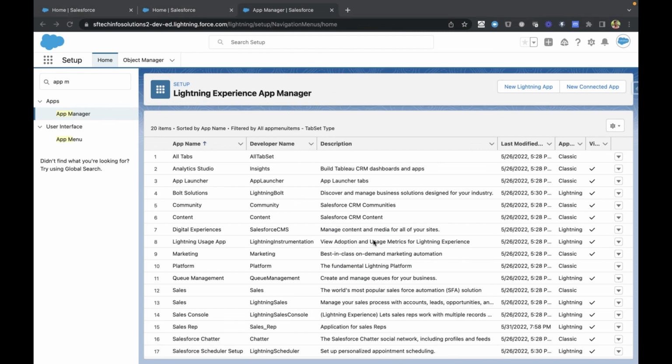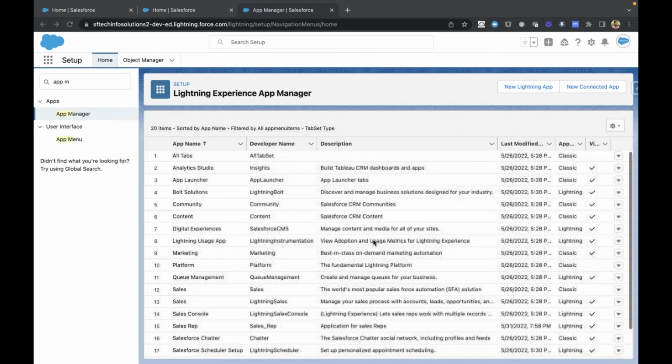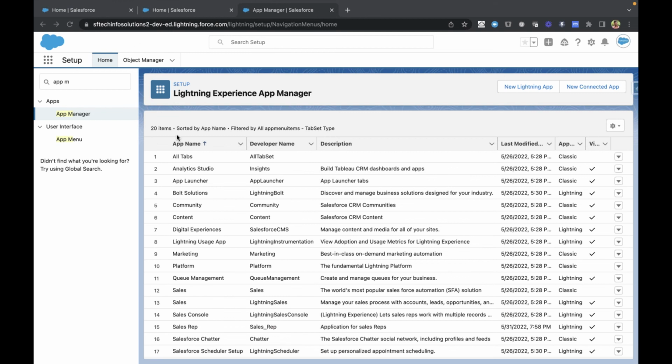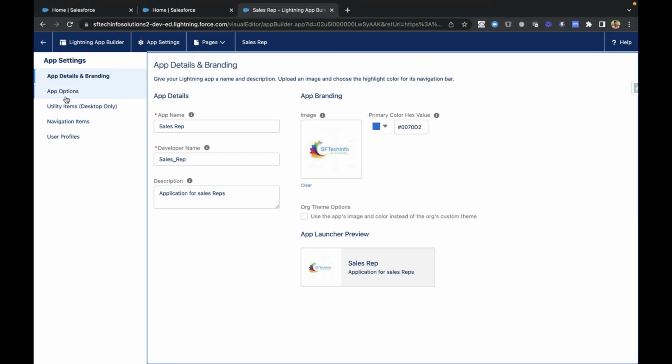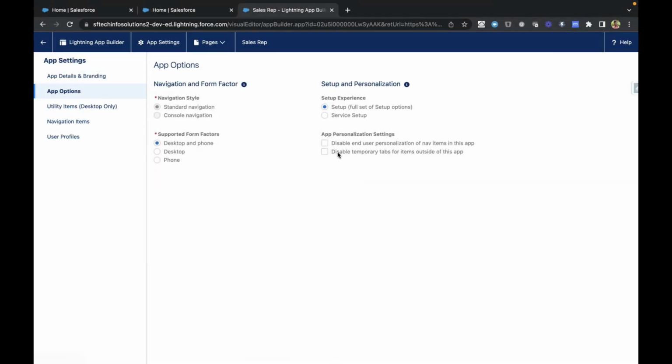This is what the admin can define: should I allow my users to change the tabs and personalize or not. In service it is not personalized, and in sales it is personalized. If I'm creating a new app, where can I control it?